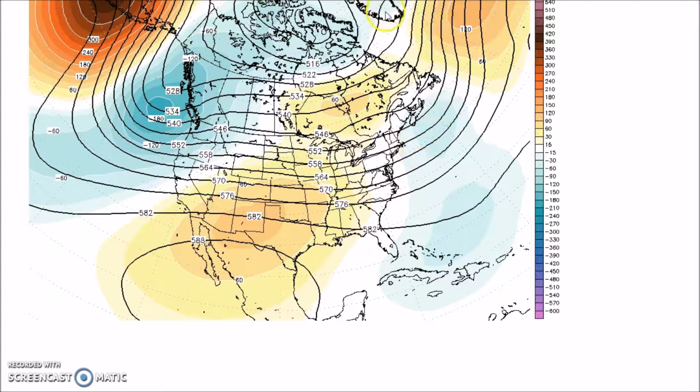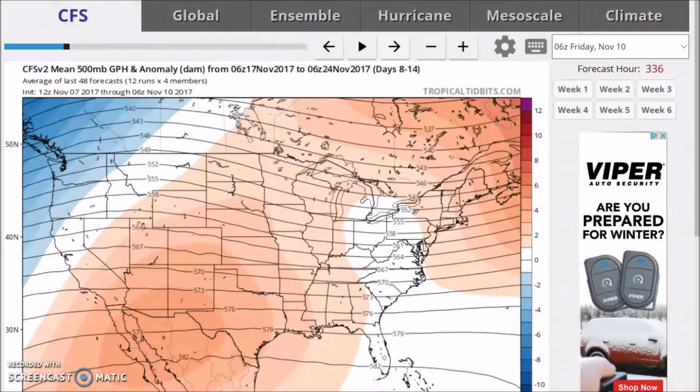We have these positive height anomalies here that will be developing across Greenland, which favors a trough in the east. This is also indicated in the weeklies. However, I'm going to take a look at the, I mean, not the European weeklies, this is the Climate Forecast System weeklies, and it has a trough here with near above normal heights across much of the nation with a zonal flow.